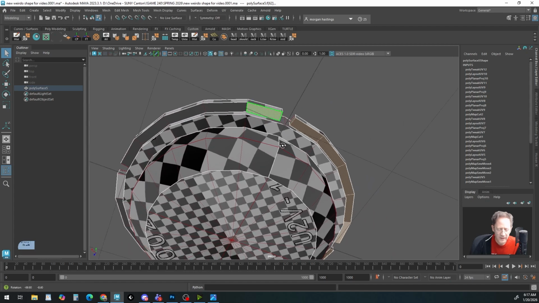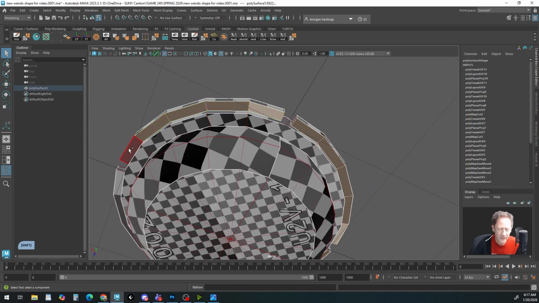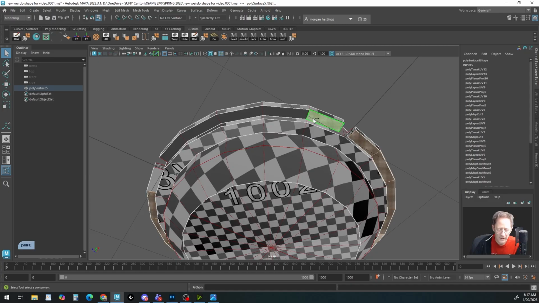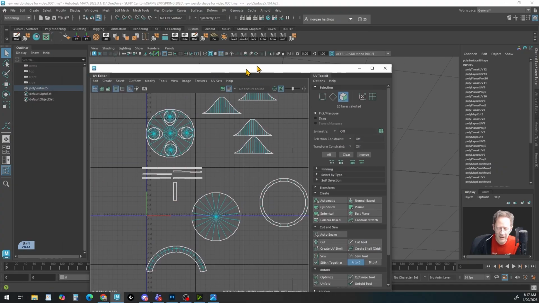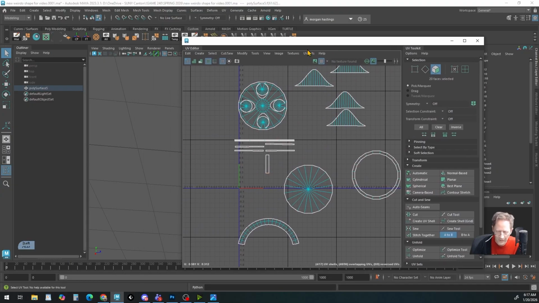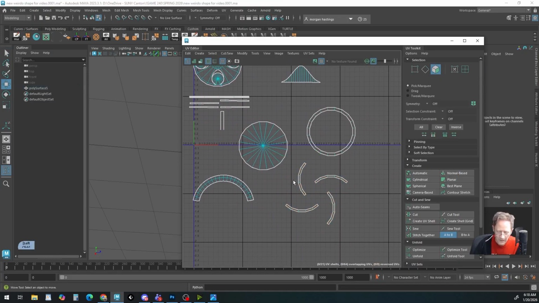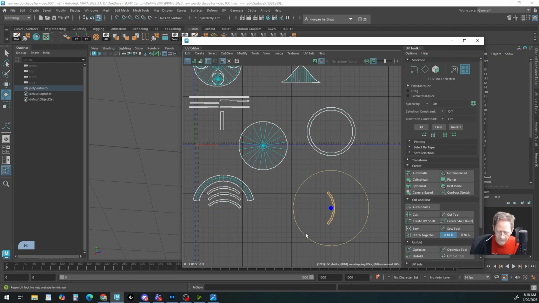You'll notice too that when I UV something, you don't have to remember what I've UV'd and what I haven't. Pretty easy. All you have to do is every single time you UV something, you just move it out of the way. So normal based, there we go. And I'm just going to move this so it makes a little more sense. We're probably going to have to rotate these guys later.